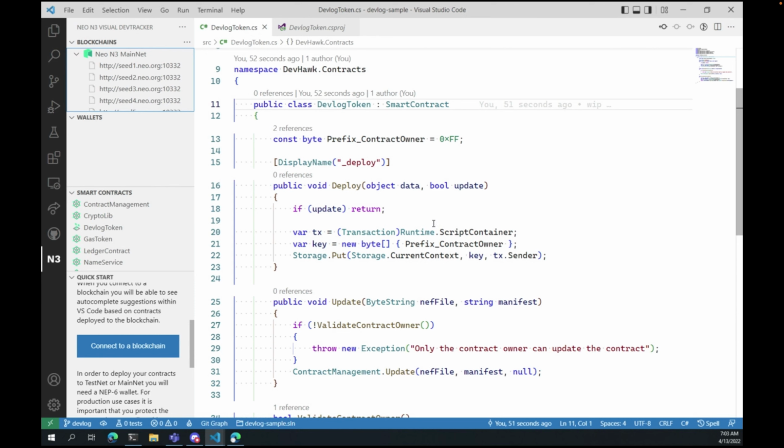There's also, in the C# space, a tool called .NET, the command line tool, and it has an operation called new. We're going to ship this as a template for .NET new as well. So this is going to basically be the empty token. All I've done is change the name to devlog token and change the namespace to something specific to me here.